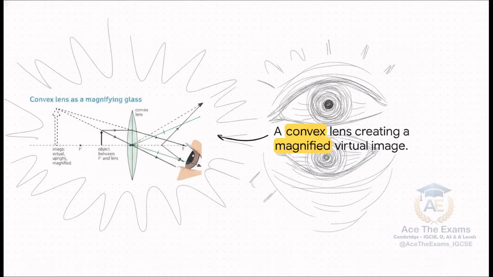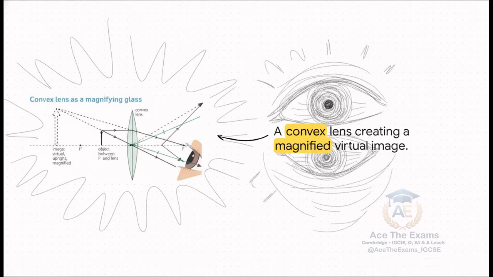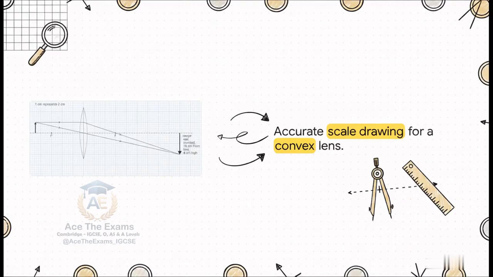Let's see a convex lens act as a magnifying glass. If you place an object very close to the lens, it bends the rays. But because the object is so close, those rays don't actually cross on the other side. Instead, your brilliant brain traces those diverging rays backwards through the glass, resulting in a virtual image that is upright and massively magnified. In physics, we don't just guess, we map this perfectly.